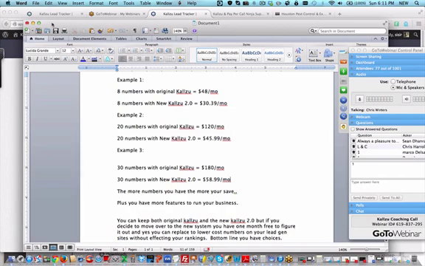Our original source for the original Kallzu numbers is different than Twilio, so there's no way to port. They call it porting or transferring the numbers over.